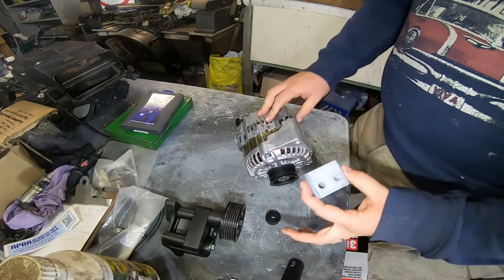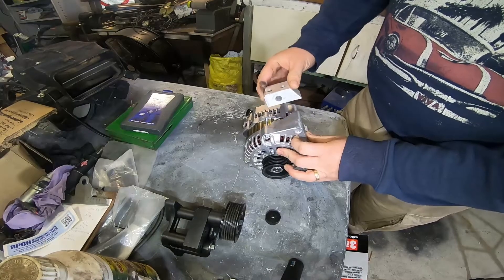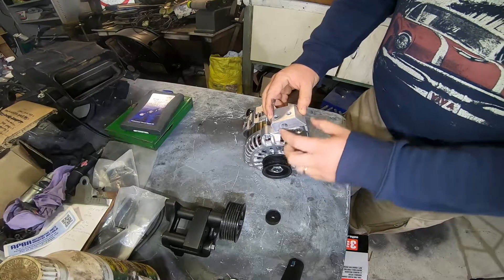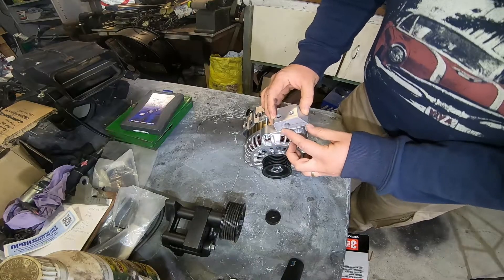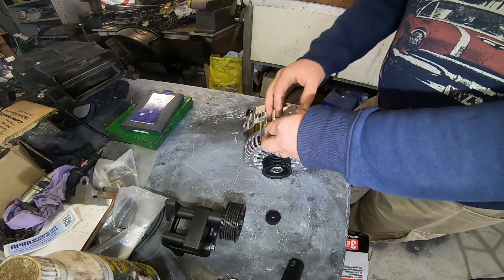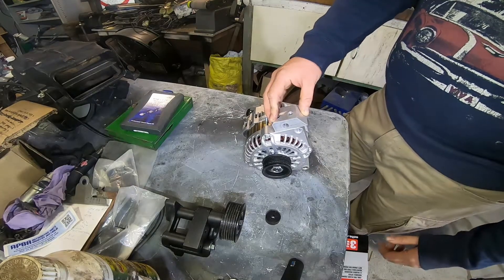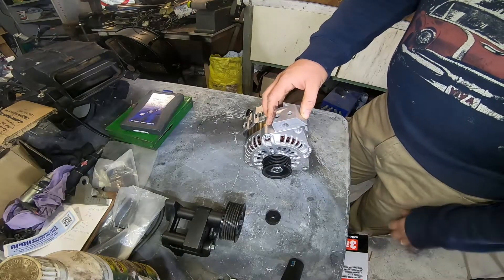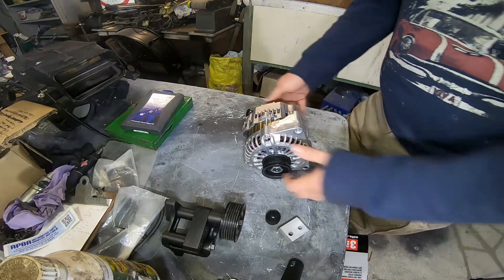Then what we've got is a decent square chunk that's going to go here. We're going to drill and tap two holes down through the top, bolt the block to the alternator about there. And then instead of using this hole we use this hole — it bolts up to the factory bracket. We've done a prototype with an old alternator that was rooted and it all lines up, lines the belt up, gives us a good solid mount. And we can run the 140 amp, 300 dollar alternator as opposed to the 120 amp, 600 or 700 dollar alternator.